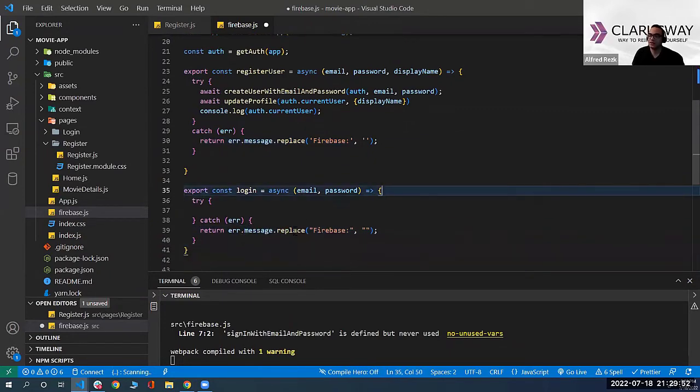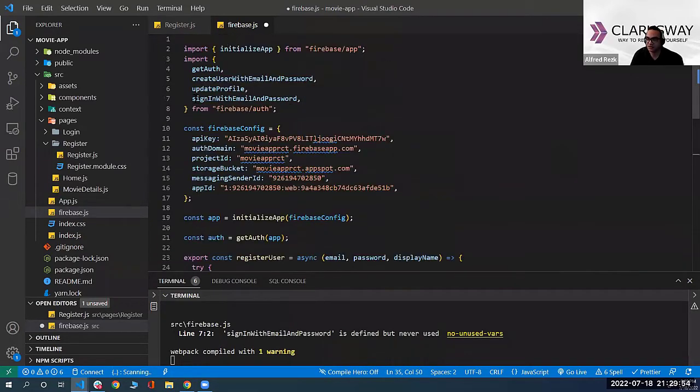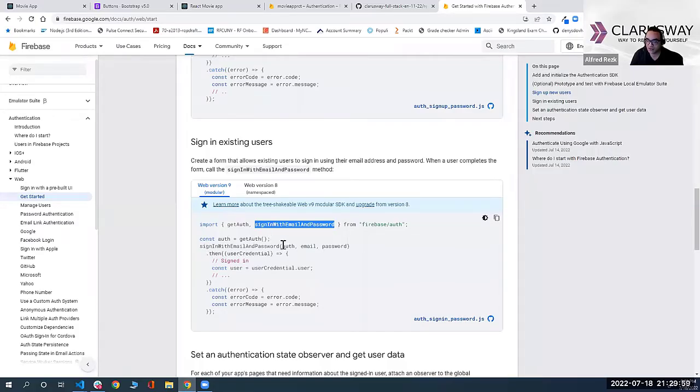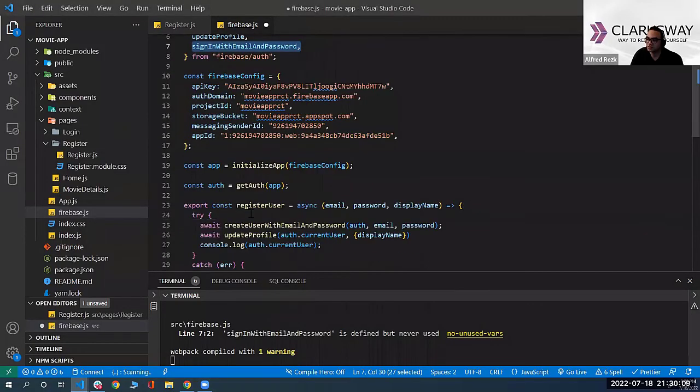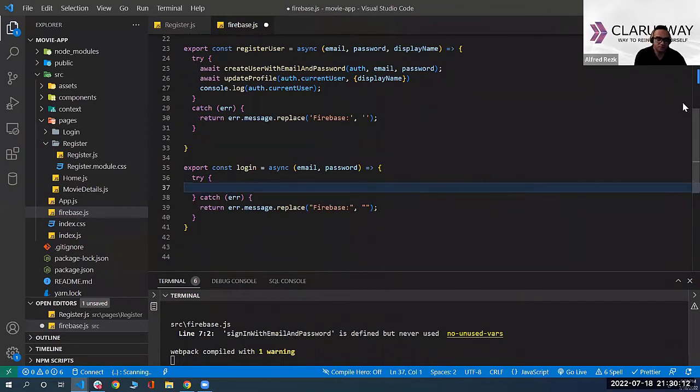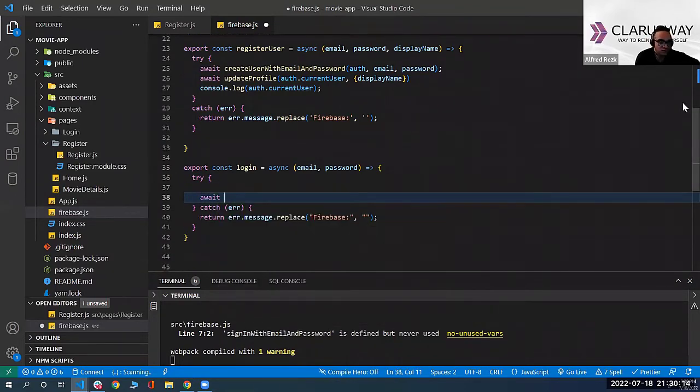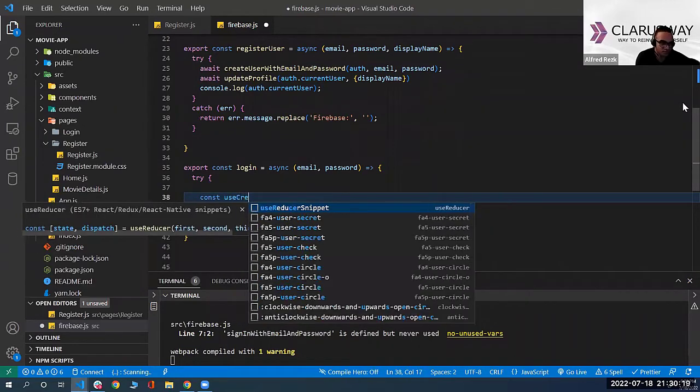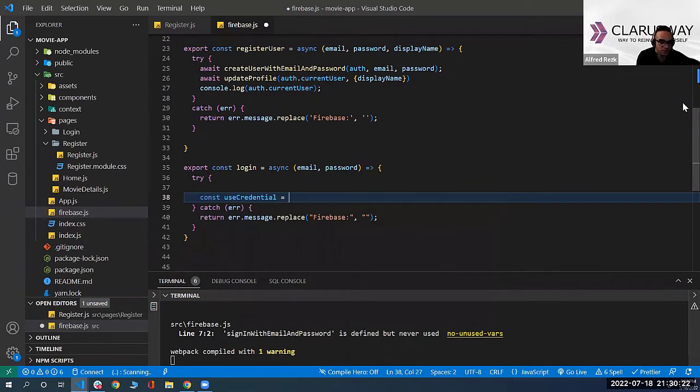Now I just get the sign in with email and password. To see how it works, take a look here. I take the auth as the first argument, then the email and password, and it will return the user credential. So here, you can store the user credential equal await sign in with email and password.